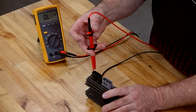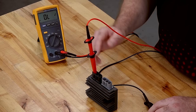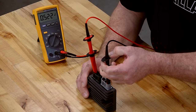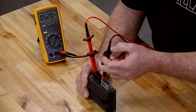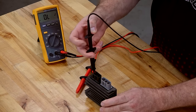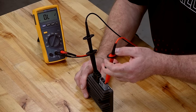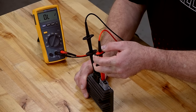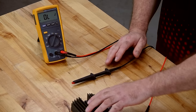Now, let's go over to the other set of diodes. This time we're forward biasing them again, so it should let current go through. 0.5, 0.5, 0.5. If we try to reverse those same three diodes, we should have an open on each condition. Open, open, open. And that's how we test this one. Each one of them, I was able to forward bias.